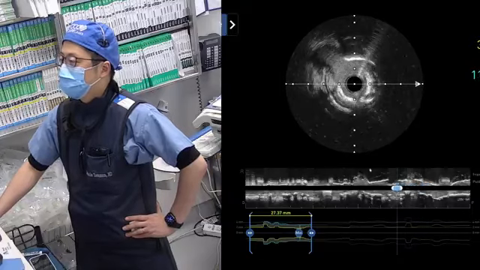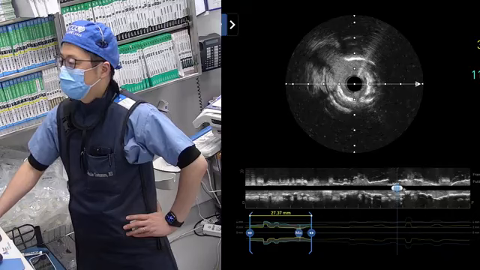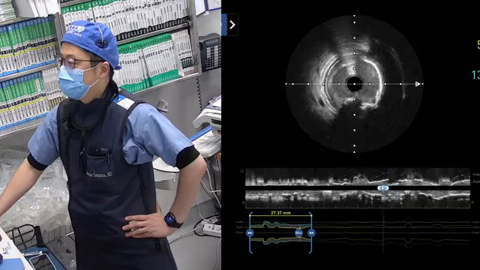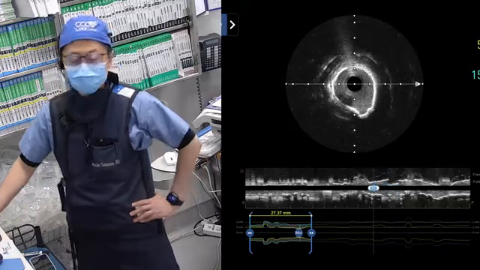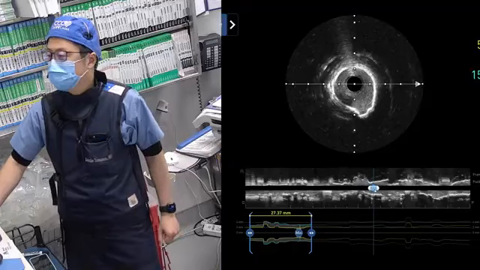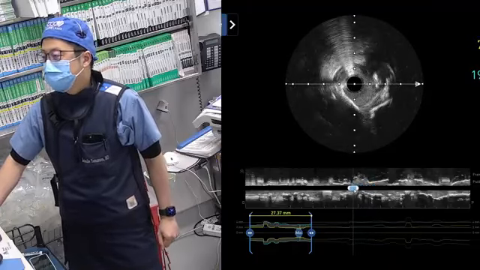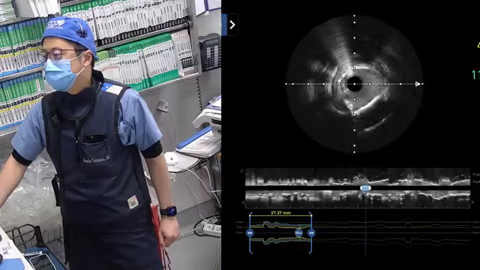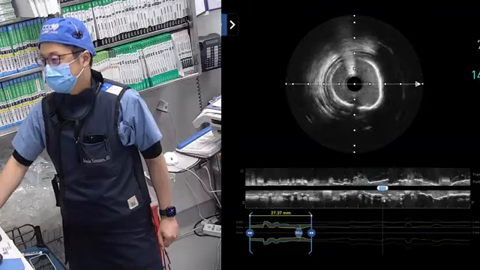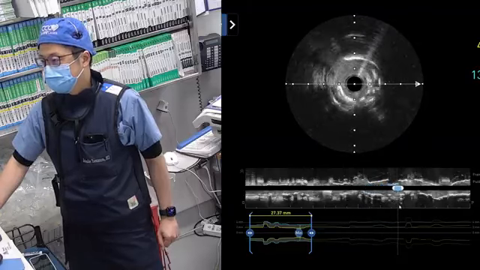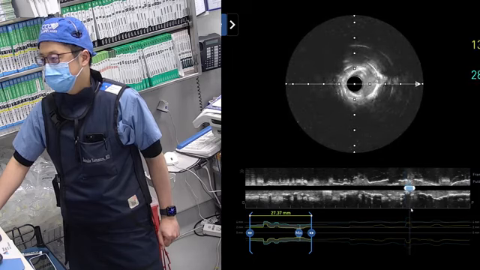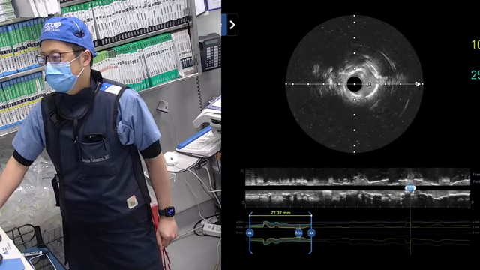Mostly calcium sheet, but some part might be like nodule, not dramatic. Mostly like here, 360 calcium sheet. So, Dr. Sharma, what do you plan now? We are trying to decide, do we just do balloon or do we need IVL? Because of still circular calcium, but I think there are some cuts in the calcium.